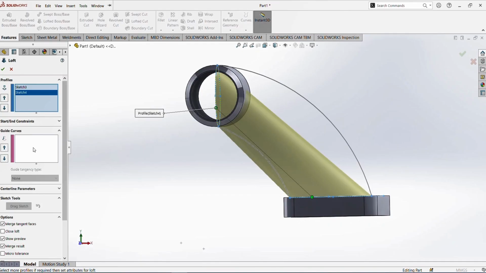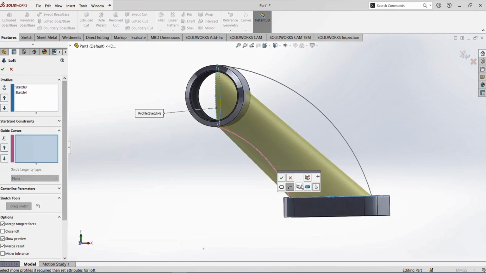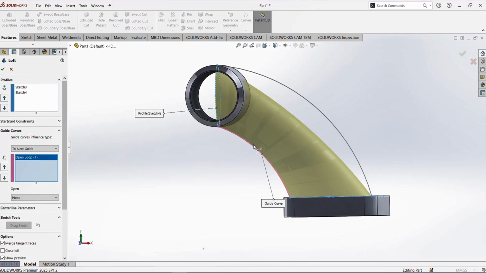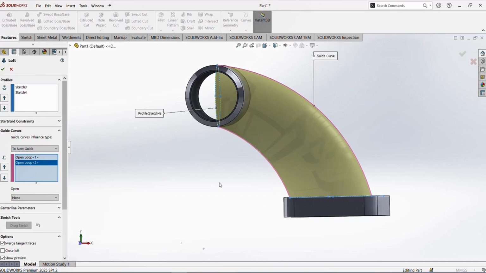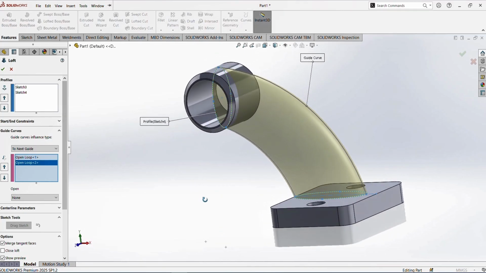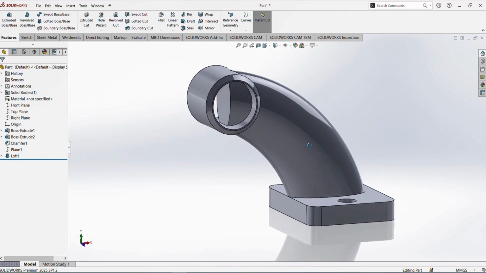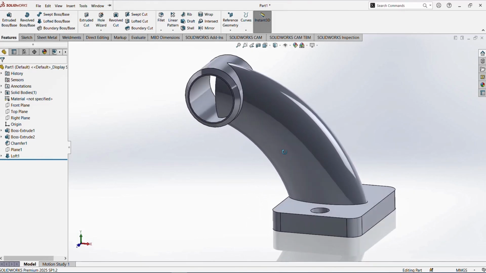So under guide curve options, select the first guide curve. The selection tool opens. My guide curve is an open loop, so I select this option and okay. Here you see the curvature. Now again select the second one, which is also an open loop, and apply.